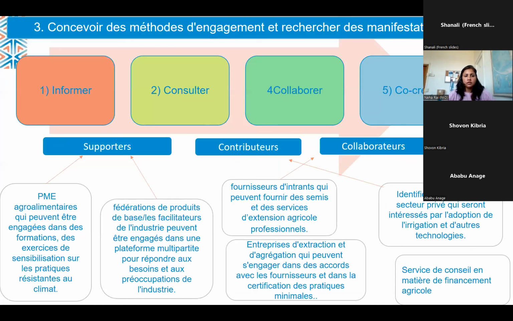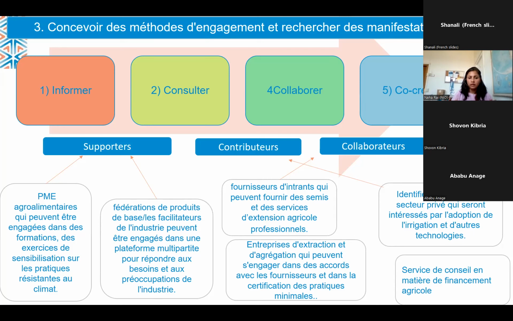The next thing I want to mention is that it's not only about mapping and analyzing, but we have to develop engagement plans with the private sector actors, and then also seek approval and expression of interest from them where they see value propositions of engaging under SCALA. So we will unpack suitable types of engagement based on their relevance and importance, and design engagement methods going further. Country teams can adopt different levels of engagement depending on the analysis done under step two.